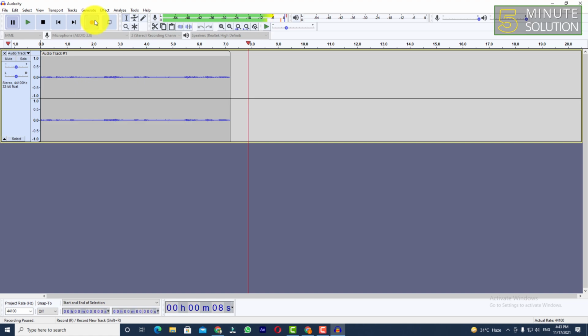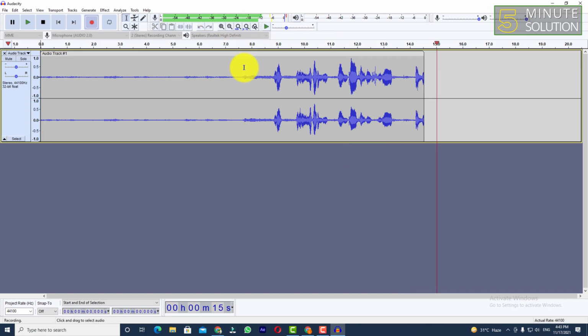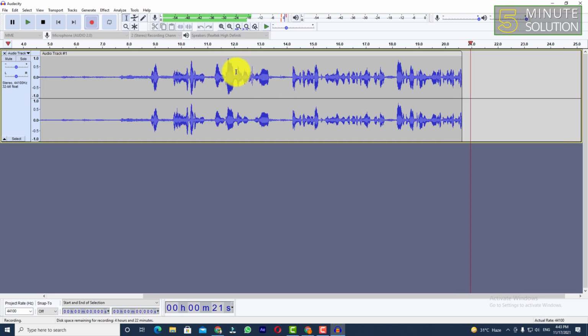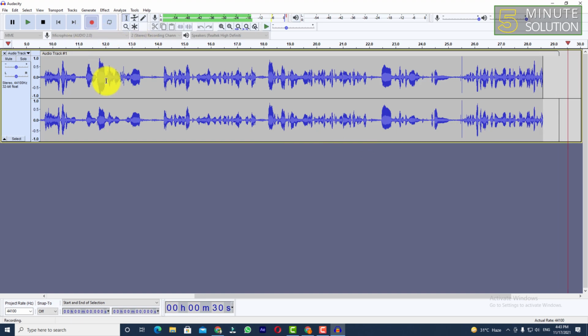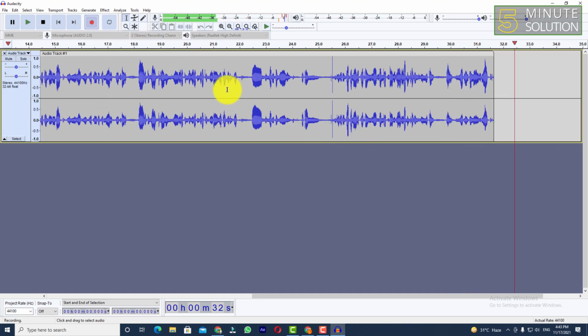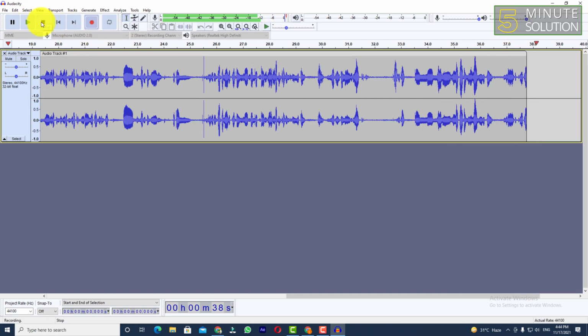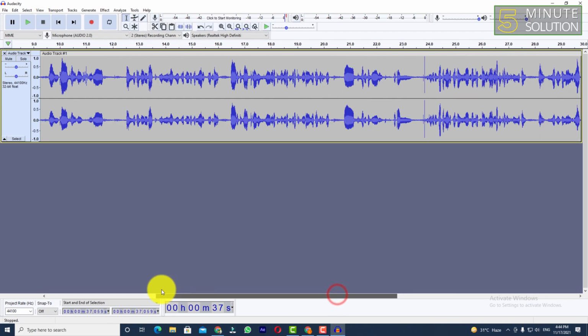Now I'm going to record again. This is recording the entire voice. As we can see, we have recorded the noise profile at the very beginning, 7 seconds. We can get the noise profile from that first 7 seconds and use it to reduce the noise. When your recording is done, just click on the stop icon. Now you can see our recording has stopped.